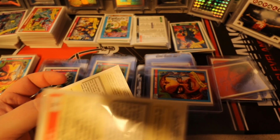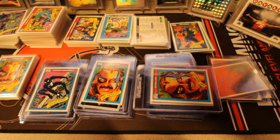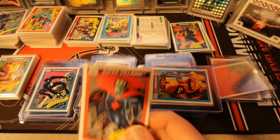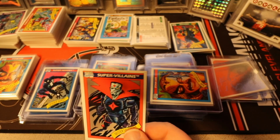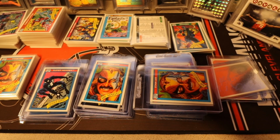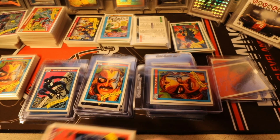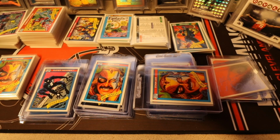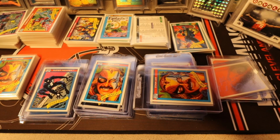So 3/4 of the box had this, 1/4 of the box had this. Luckily, 3/4 of the box I was able to save. This quarter, most of them I don't think are gradable, because here's the thing. It's not just a print line. When I run my fingers over it, I can actually feel it. I don't know if this box was sitting on a wire rack or something, and it was the way the pressure was pushing down on a certain stack of packs. I don't know. But that was a fourth of them.